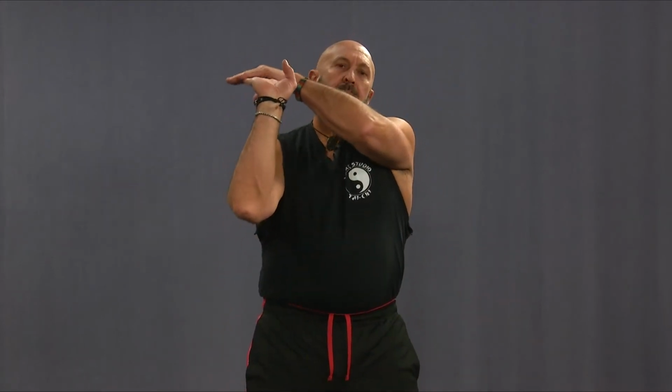Then we could do reverse. So this and down. Bring them up, kind of pull them back like if you were a waiter. Bring them down, bring them up, bring them down. And you can also do that stretch in this direction, just like that.